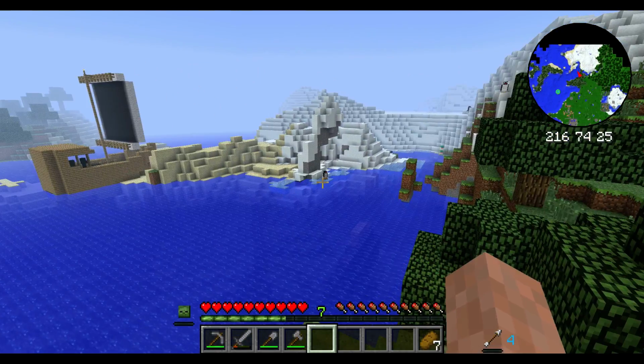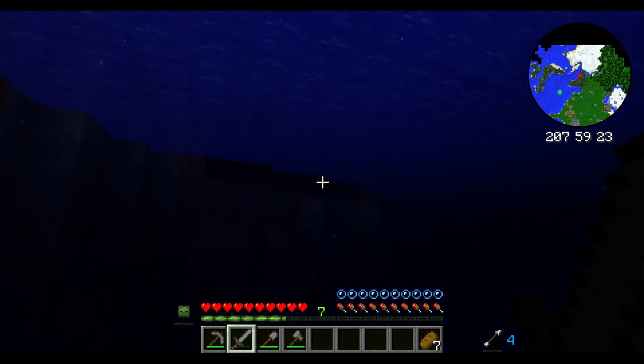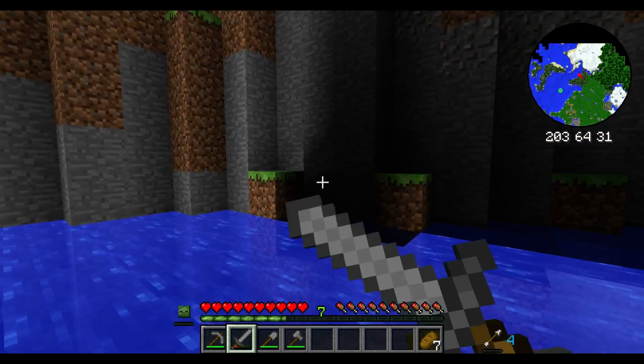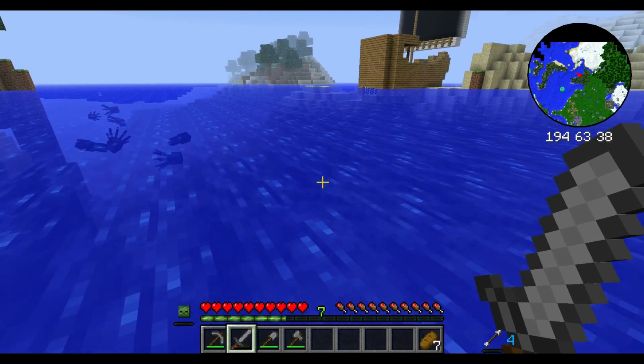A pirate ship, huh? I'm gonna go raid that pirate ship. Is there any iron over here, actually? No, there's gold for some reason. Let's fix that texture glitch. Whoa, why is the water like this? It's crazy.